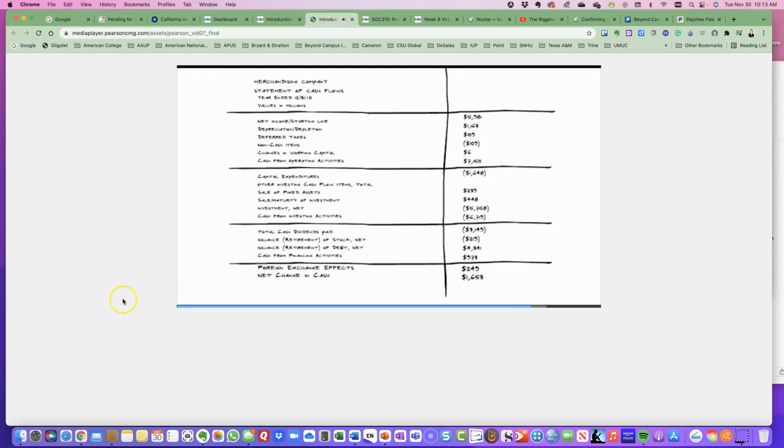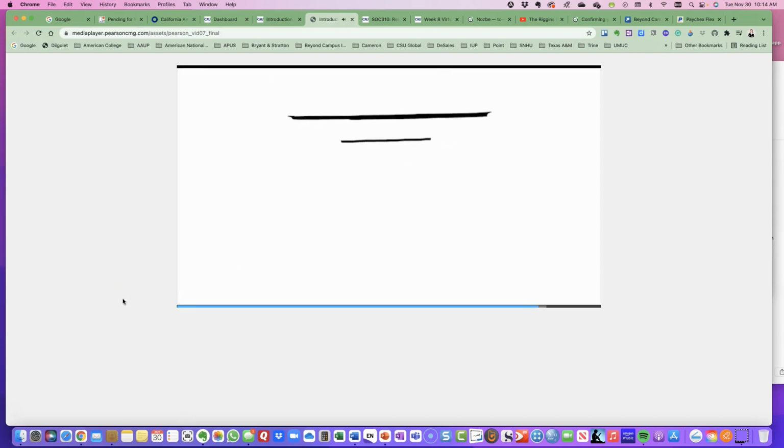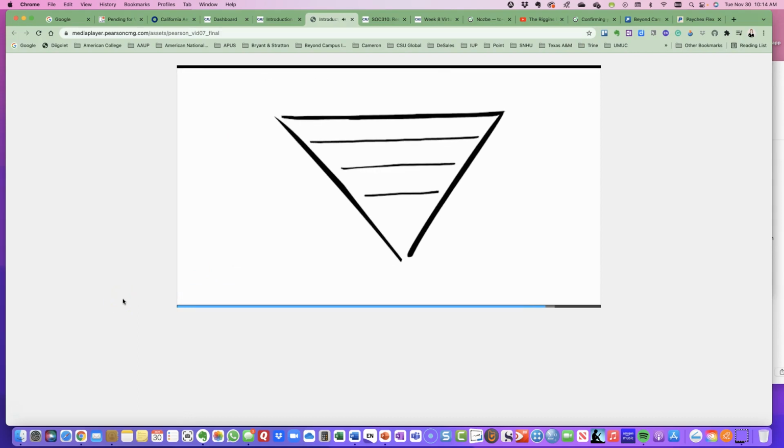Financing activities during a period of time. This visual provides the sequence of the flow of the statements beginning with the income statement. Net income flows to the statement of owner's equity. The ending equity balance flows to the balance sheet. And the ending balance of cash on the balance sheet is supported by the statement of cash flows.